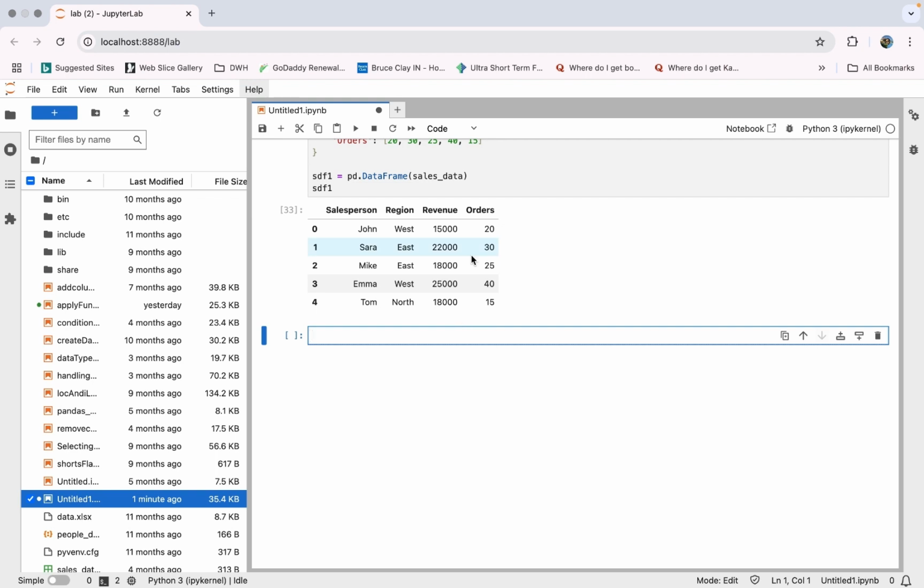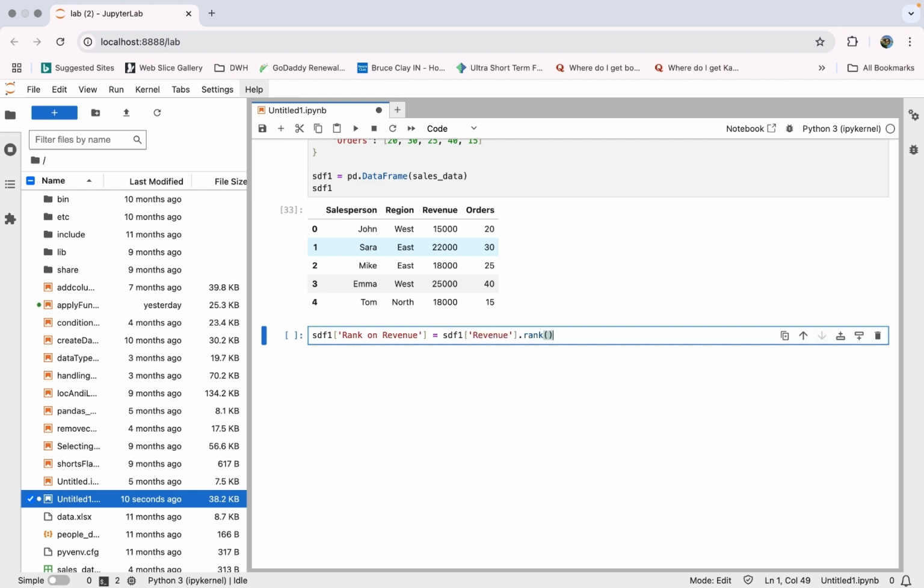Now, let me show you an example with another value of the method parameter. So, we are going to create another column within this DataFrame. We are going to call it rank on revenue. All right. And then we'll write SDF1, then square brackets, and within single quotes, we'll write revenue, because we are applying rank on revenue.